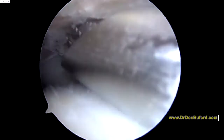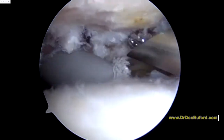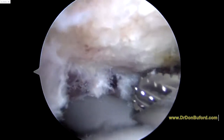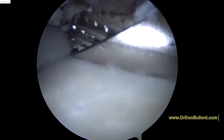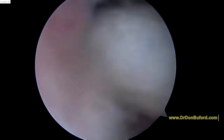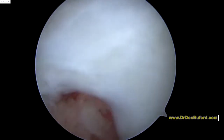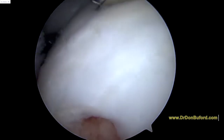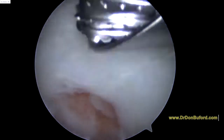We've kind of leveled out the acromion here at the top of the screen. It didn't require much, just the anterior lip of the acromion. And now we're going to get to work on deciding what to do with this rotator cuff. As we can see now, there it is. We're going to identify it a little bit better. We're going to clean up the edges because we know that the edges of this tendon are not healthy either.